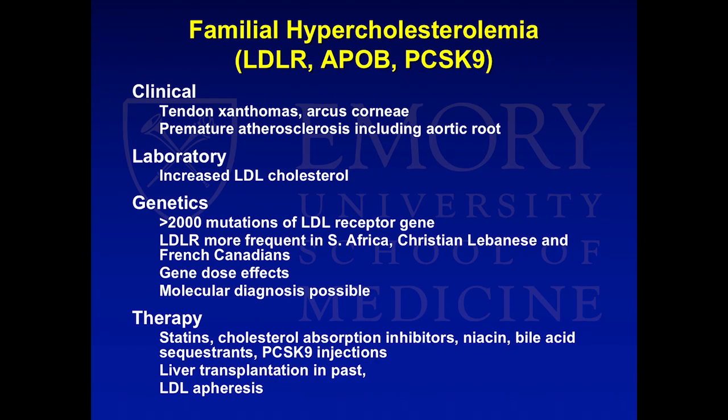I mentioned the findings, but the key thing is increased LDL cholesterol and the protein that goes with that, which is apolipoprotein B. You can do molecular diagnosis. You can go through a variety of the groups. Most of us feel you don't need to do that, but there definitely is some element of a push. So let's say a father has heterozygous and the child is borderline high and he's 15 years old. Some physician may say, well, let's go ahead and get the genetic diagnosis. It might motivate you as a parent or as a clinician to be more aggressive with that child.